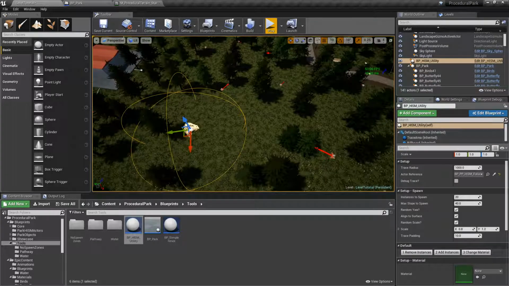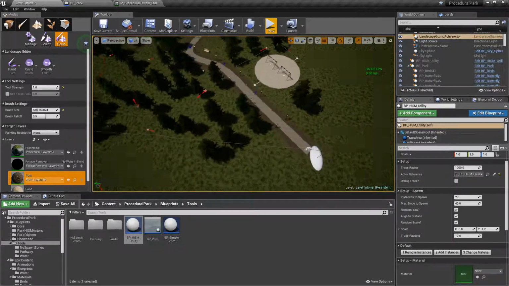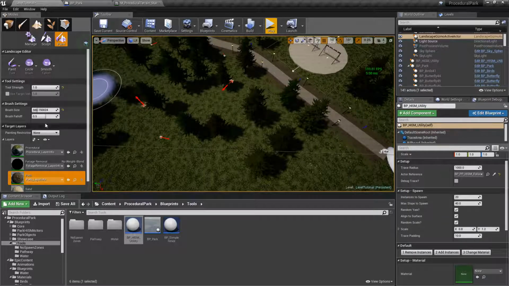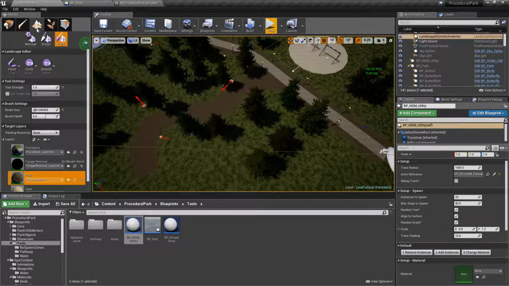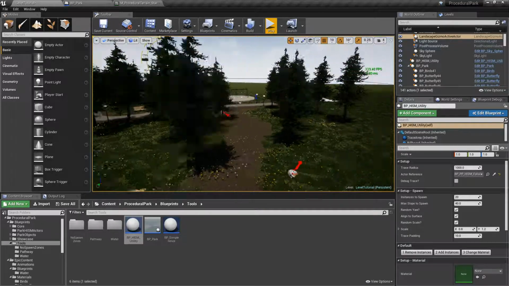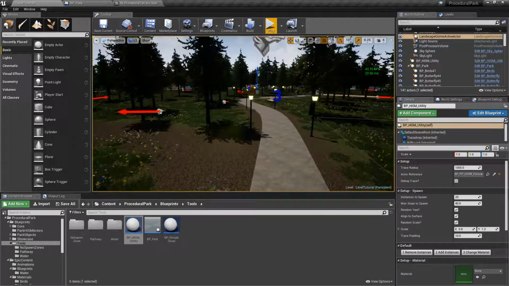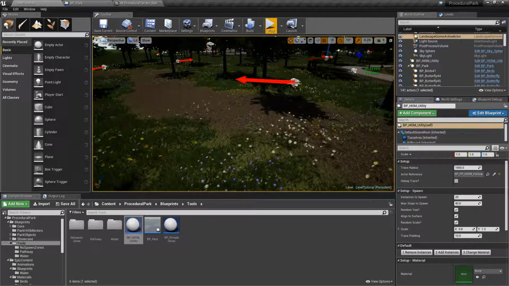Now let's say, for example, that I wanted to create a little path, right? I'm going to make this a little smaller, and I say, you know what, I want to create a little path. I'm going to make it even smaller here, from here all the way here, right? And this is just going to be with the dirt texture, right? That's cool. But notice now that even though we don't have the trees, we have these flowers, right?